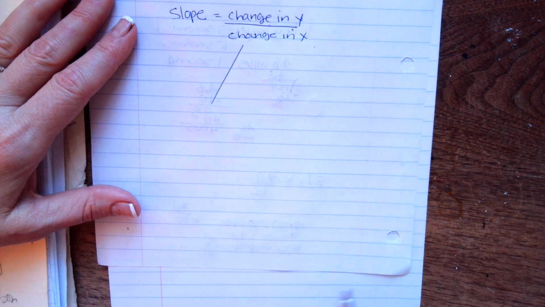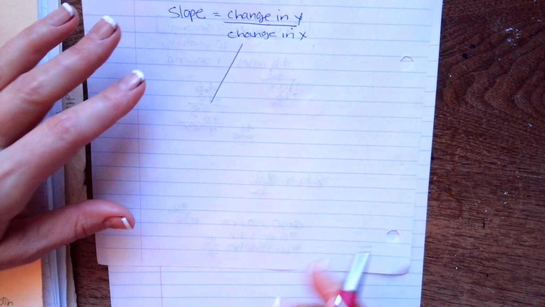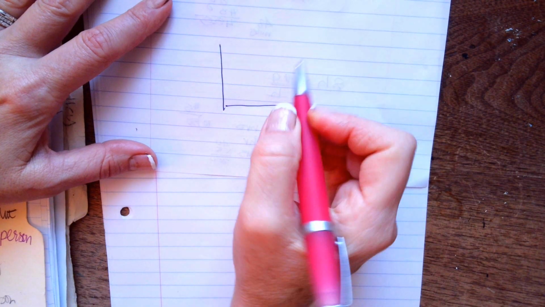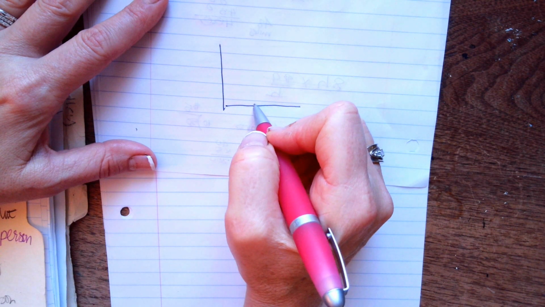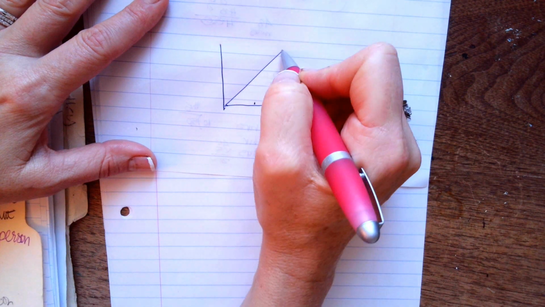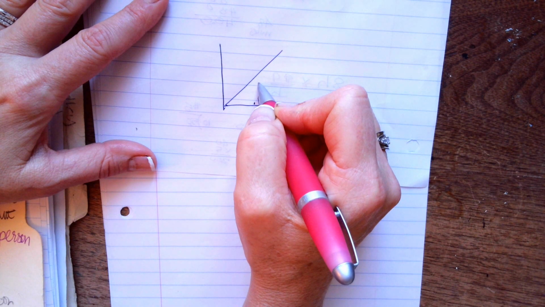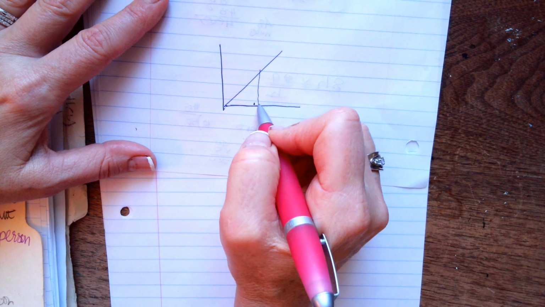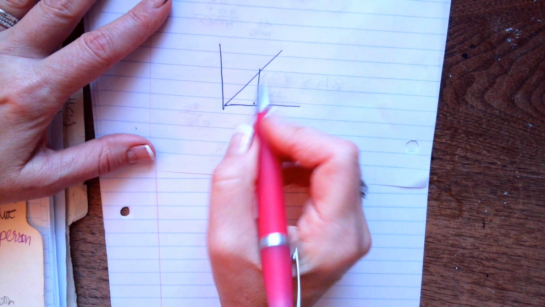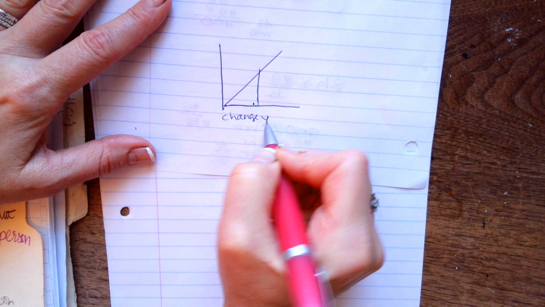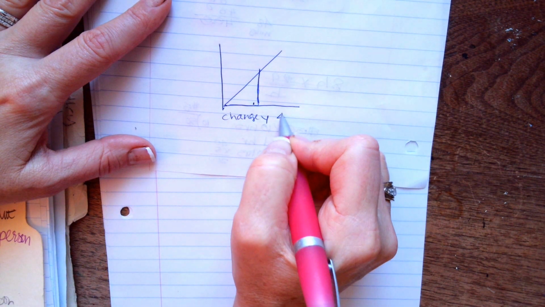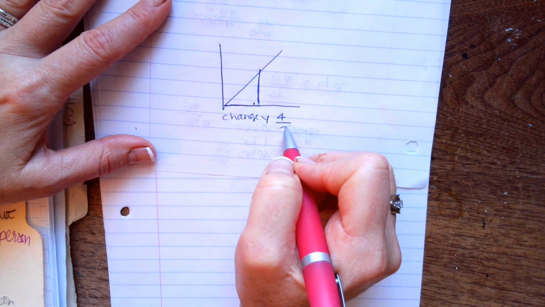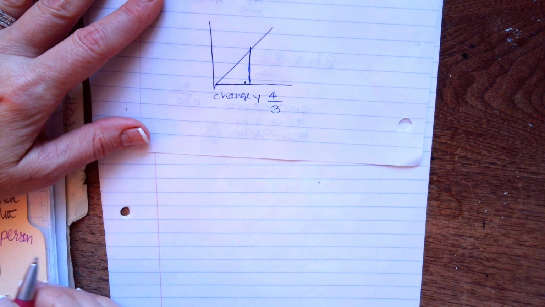So what you're going to do, I can't really show you this page. Okay, I'll just copy it. So they're saying that a slope changes 1, 2, 3, 4, and 3 over. So the change in y is 1, 2, 3, 4. So you would write a 4 over the change in x, 1, 2, 3. So we would show it as a fraction like this.